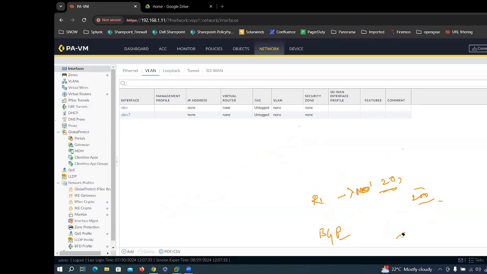Is there any particular reason the static value is 10? I don't know about this. They haven't given me any document. Can we change the AD value? In networking, we can change the AD value. No, you can't change this. In Palo Alto it is 10 for static routes.